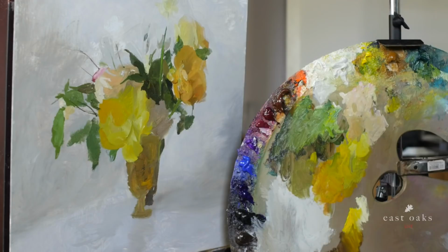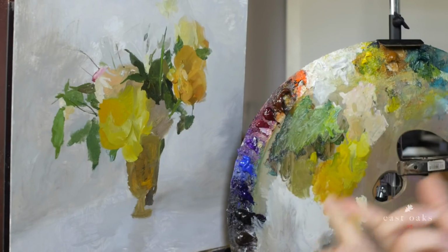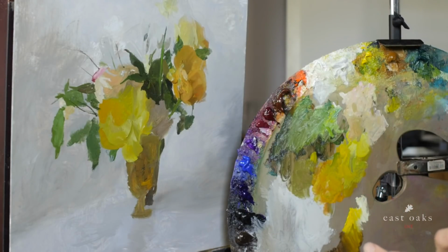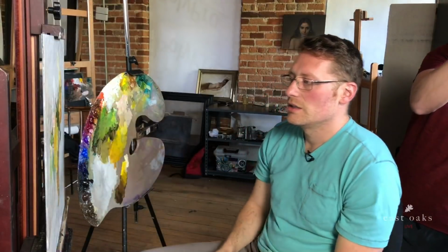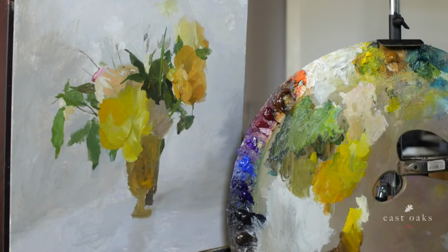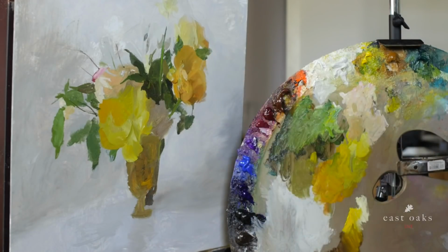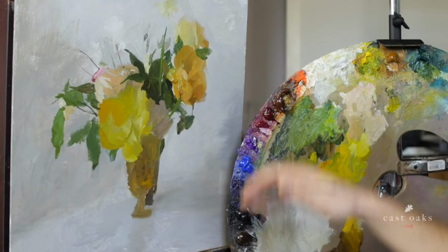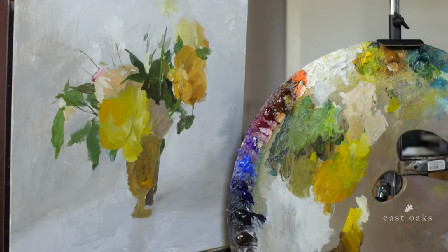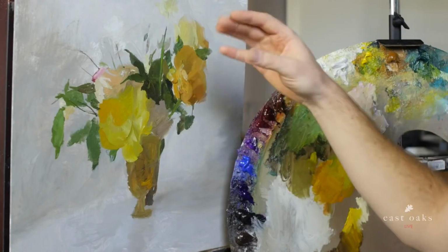My flower paintings, I kind of have a system, a brand, if you will, that makes it easy for people to identify my work. What I usually do is a neutral background, whether it's black, brown, gray, or white. And that allows me to focus on the color harmony in the painting. I love painting flowers because there's vibrant color, but at the same time the vibrant color is subtle. There are points of chroma that extend way out to the edge, but a lot of the painting, the trueness of the color, is organic, so it still exists in the center of the sphere of color. So for the background, I just choose a neutral color so that my intense colors can be juxtaposed against something relatively neutral.